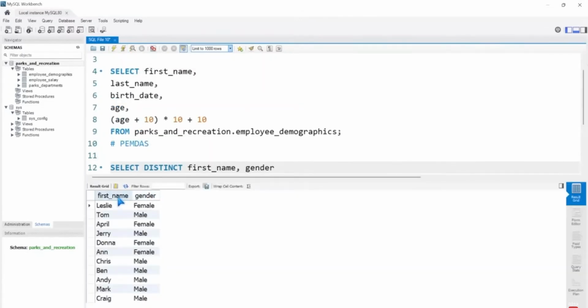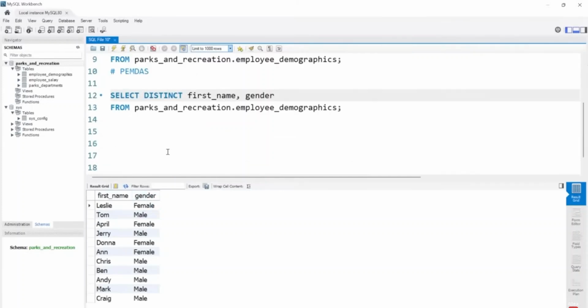Now the combination of first name and gender are no longer unique. Now Leslie and female are being grouped together, and it's taking the distinct between both of these columns. So when we're only working with gender, it's only looking at this one column for both male and female, so it reduces it down to the only two unique values. But because we add the first name, all of these values are unique. So therefore, the name plus the gender combination is always going to be unique.